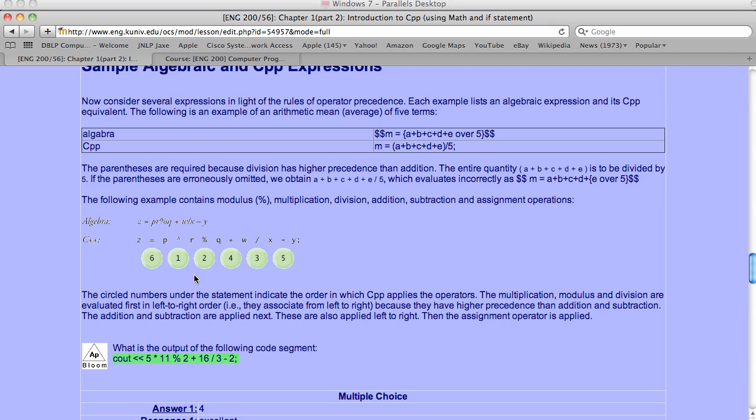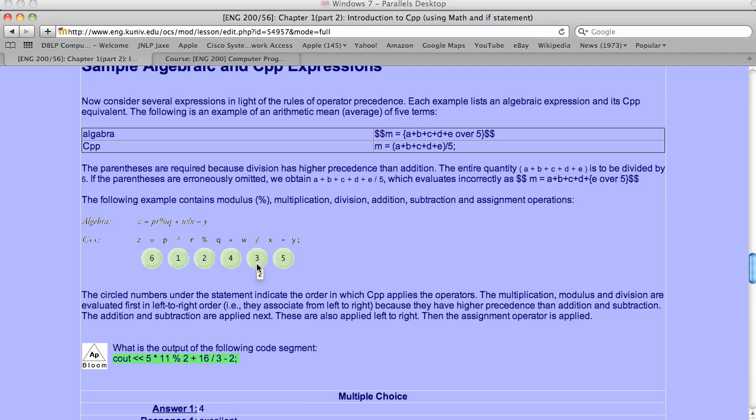So number 1, since this is multiplication, and we have multiplication, modulus, and division, all these are from the same group. So I go from left to right within the same group. So this is 1, then I evaluate this one second, then this will be third, then there is no group 2 left in this expression.